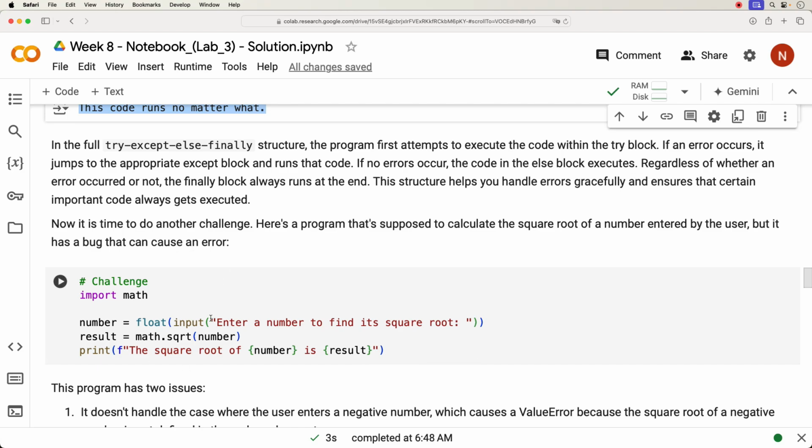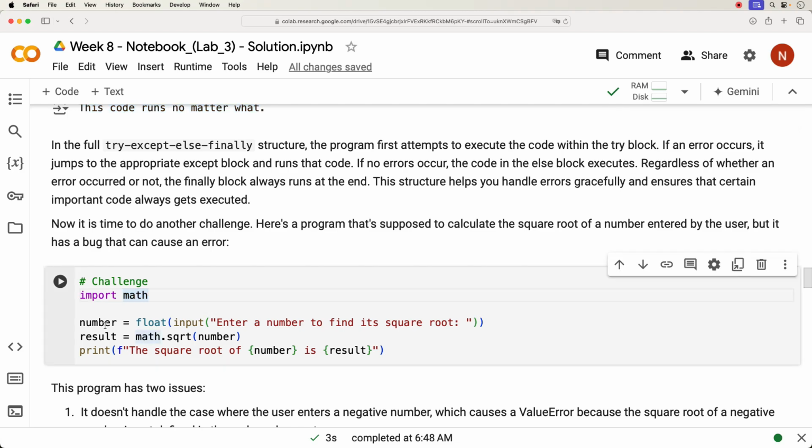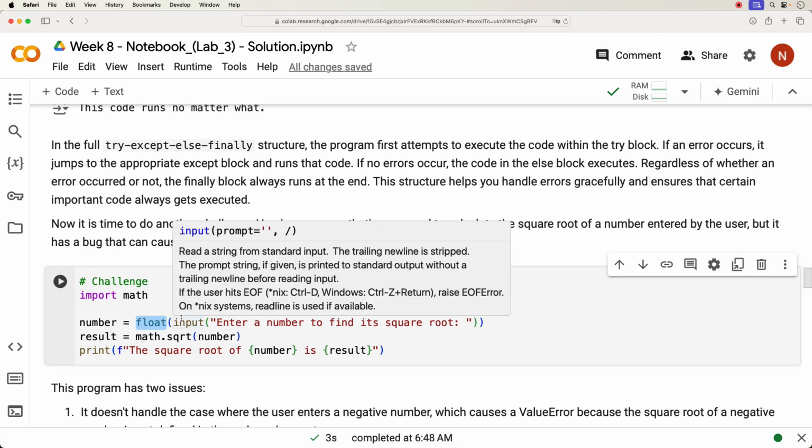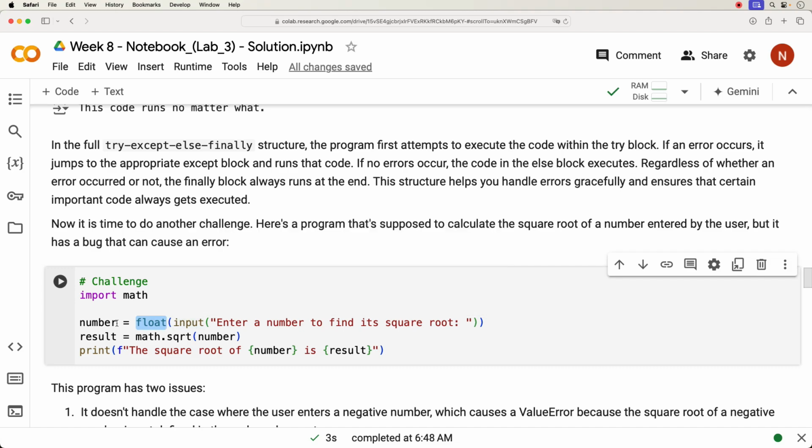All right, so here's the code. We didn't add error handling yet, but the code is: we're going to import the math module, and then we are going to prompt the user to enter a number to find the square root of. And since we're working with numbers, we want to convert it to a float. Now, a float is different from an integer, where it means we can have decimal points. And then that gets assigned to a variable called number. And then with this number, I'm going to call the square root method of the math module, which I imported. So that's going to basically take the square root of whatever number I entered. That's going to assign it to a new variable called result. And then I'm going to output the square root of number is result.